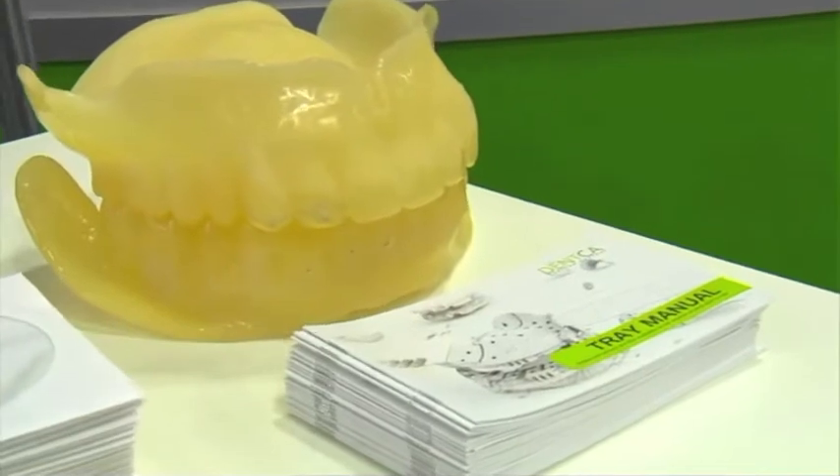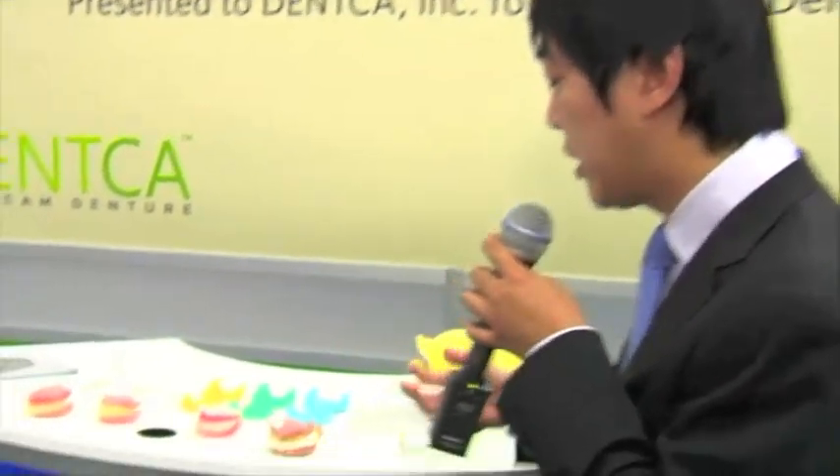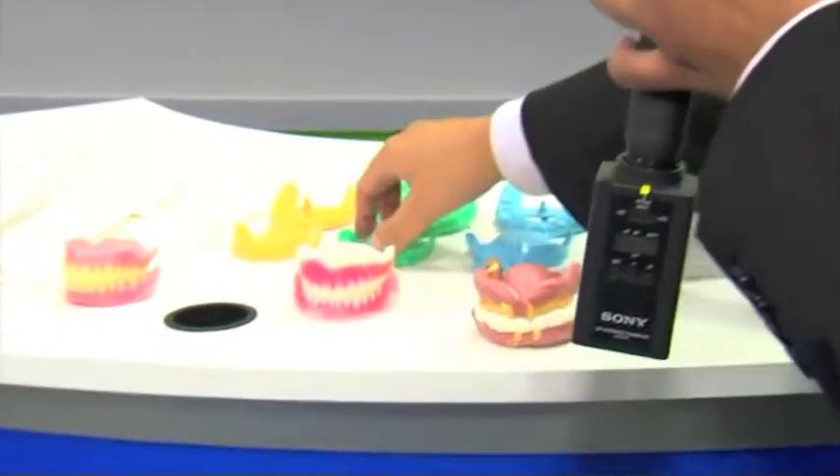Their real goal was to make the whole denture process more enjoyable for every single doctor out there. There's a lot of human error involved in the conventional denture process, and they were thinking about ways to get rid of that and simplify it. And Danka came out with a solution to fix this problem.